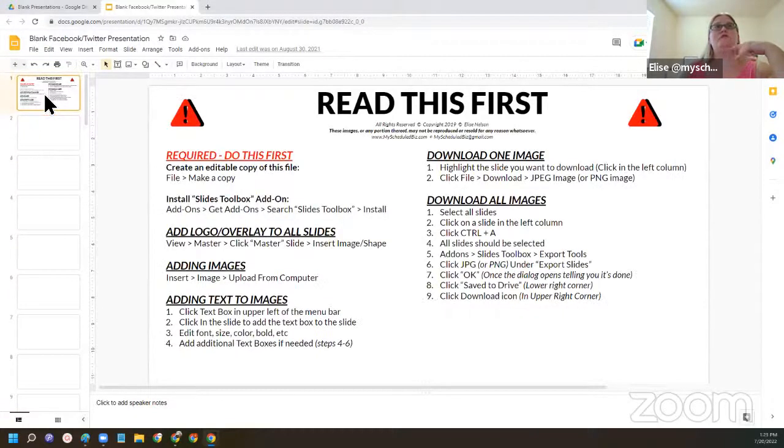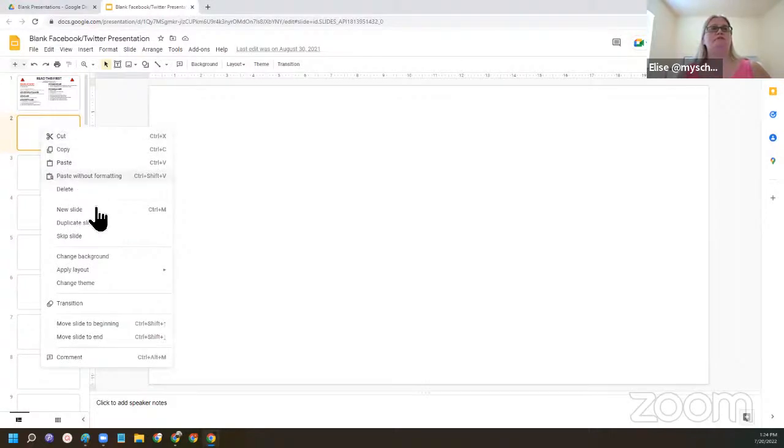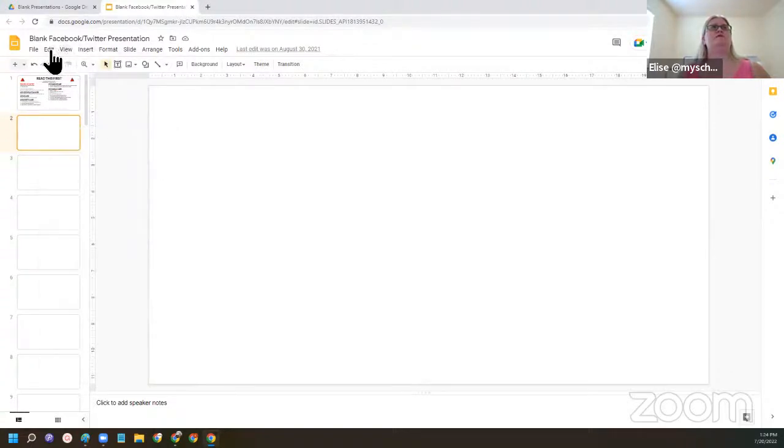But the long and short of it is, Carrie, do you have Slides Toolbox installed? No, I don't think I do. So go to the read first and make sure you've done all these things so that you can actually get it. The other thing is, even without Slides Toolbox, if you right click, you should have an option to, no, just kidding. Apparently that's not a choice. I think you have to install that.